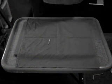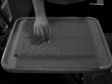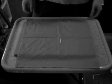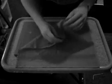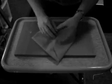This is the Broken and Restored Match. Great bar or pub trick or restaurant trick. Anyways, you take a match. Place it in the center of a handkerchief. Wrap the handkerchief up, just like so.